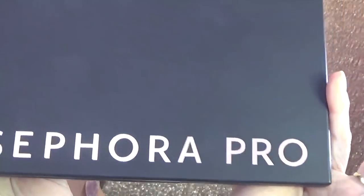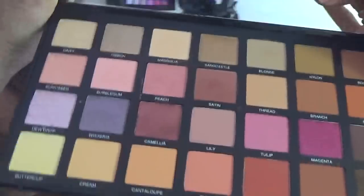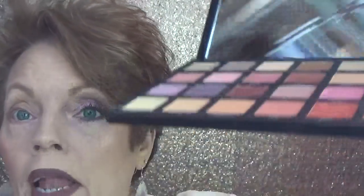But here's my look. Let me go ahead and get my palette. I use this palette, my Sephora Pro palette. And this is what it looks like. And I'll show you the colors as I use them. I didn't do an all-over color on my lid. I just left it with the makeup, the color it is.